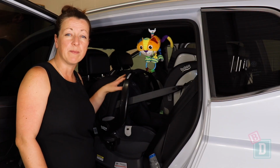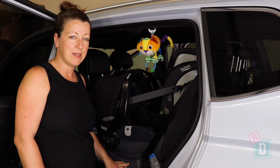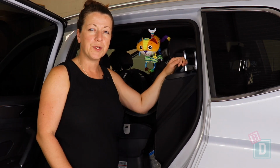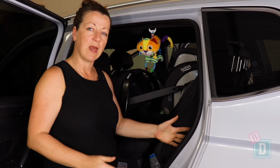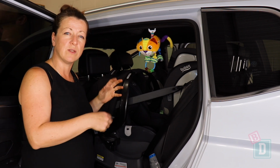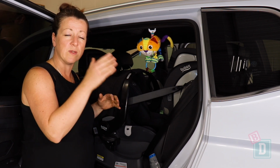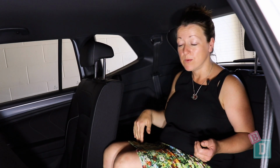Accessing the third row is a bit tricky. The seat base does slide on a 60-40 split, and the seat backs here come forward. But I found with child seats installed, there's just not enough room to get through there. You would have to remove one of the child seats in order to bring that seat back all the way forward to get through. In the third row seats, there really isn't much space at all.